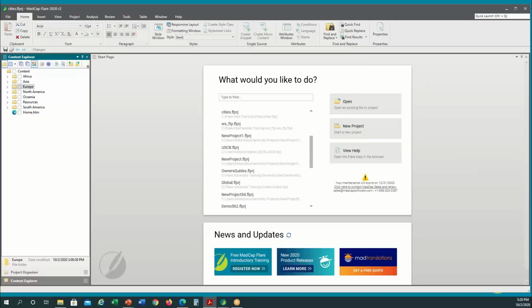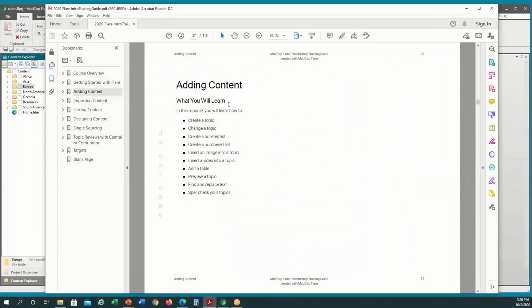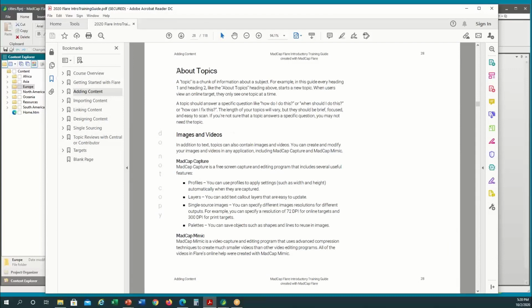In fact, if we open up our training manual to the section Adding Content, the very first page has a brief discussion about topics. And it's not just randomly splitting up content. A perfect topic is a balance. It's as small as possible, so that we can maximize our reuse capabilities. But at the same time, we don't ever want it to be so small that it's a fragment.